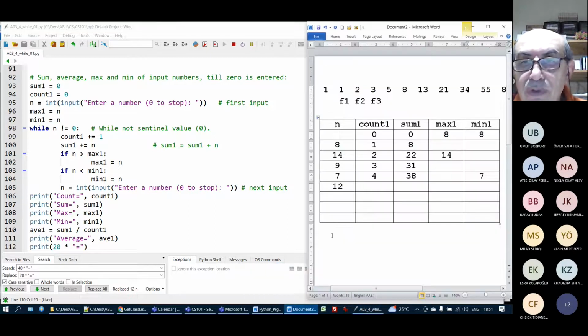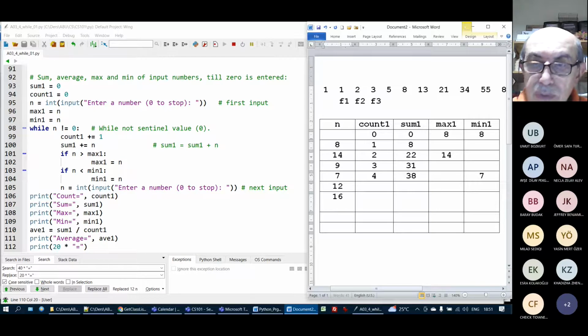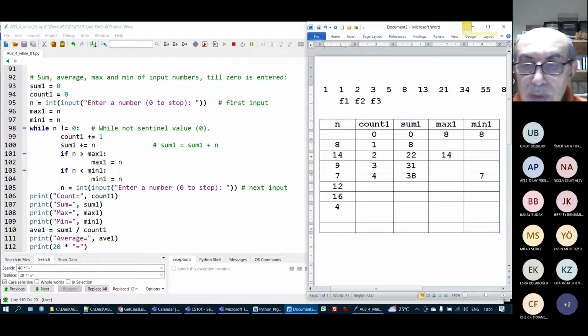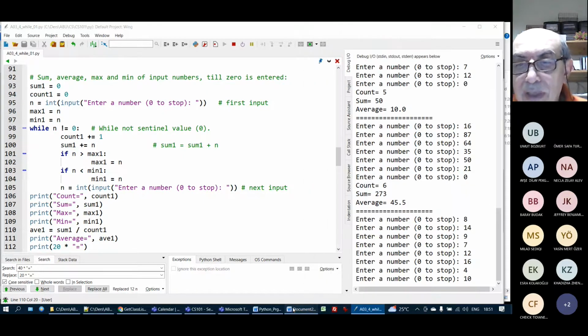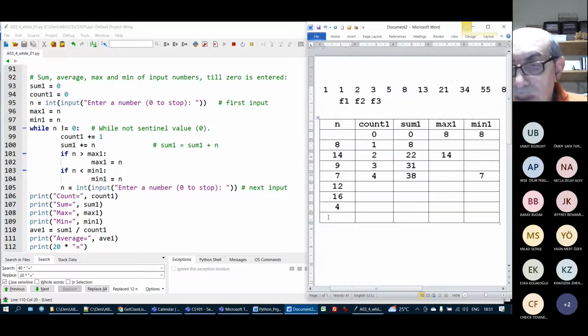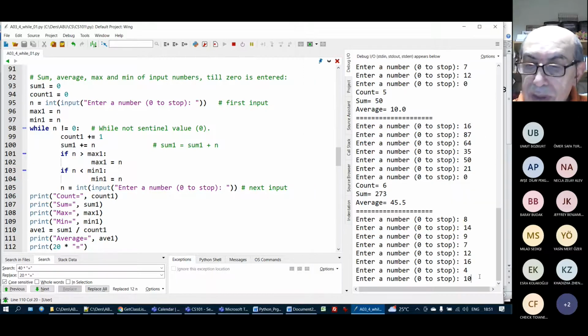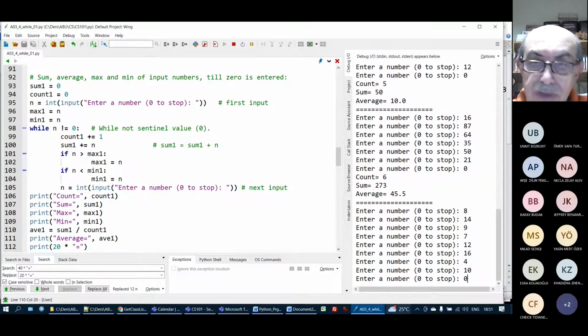So after 12, we have 16 and then 4. Oops, sorry. And then 10 and then 0. I will enter 10, and after 10, I will enter 0, and I will see the result.